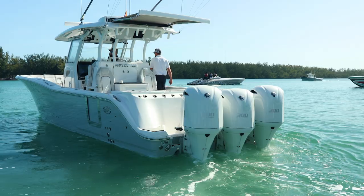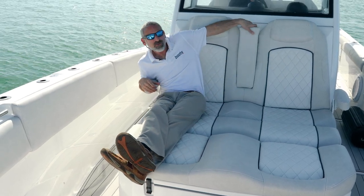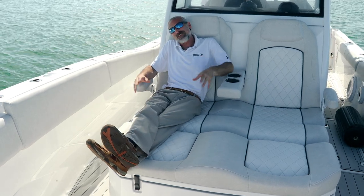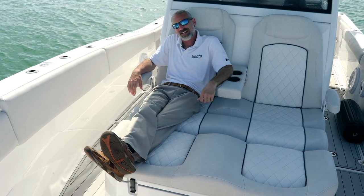You can actually look over your shoulder as you fish and see what's going on. Now, yes, this is a fish boat, but Seafox does not ignore the comfort aspect of things — quite a nice lounger up here. You might not normally think of this company as building a big center console fish boat, but this is their new flagship, and if you're looking for a 36-footer, this is one you might want to check out.